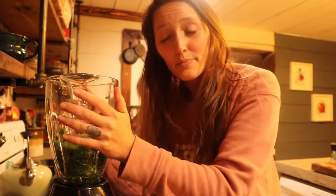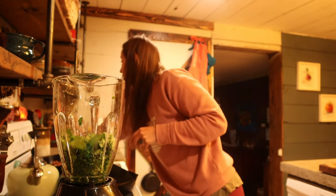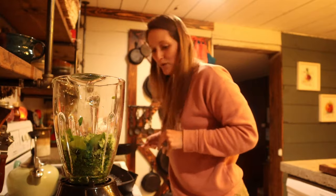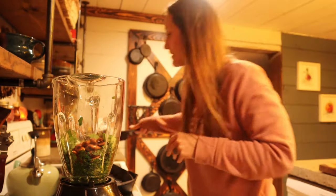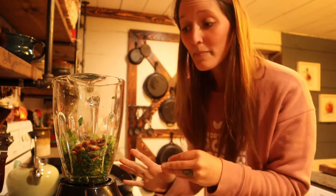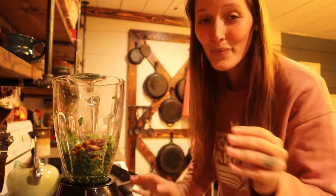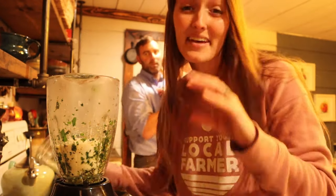So after you blend up your leaves, mine didn't blend up that well, probably because I'm using a blender and not an actual food processor. But then you're gonna add in your nuts, which is what I'm doing. Oh, that's hot. All right, then you're going to turn this on, chop this up really good, blend it all up well.